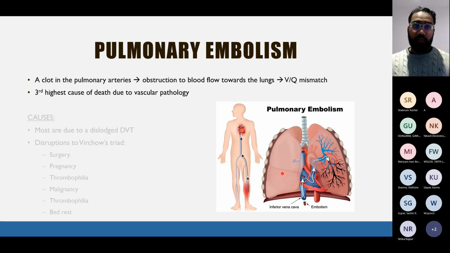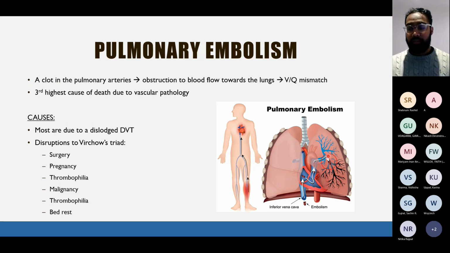spontaneous death, is what happens when you get a clot in the pulmonary arteries. So the arteries that are taking blood from the heart to the lungs, you get a clot in them. It's going to occlude blood flow to the lungs. So suddenly you have normal ventilation, right? You can still breathe in, the path of air is not impaired, but your perfusion is cut massively. So instead of 4 divided by 5, which gives us 0.8 normally, now let's say you have 4 divided by 2.